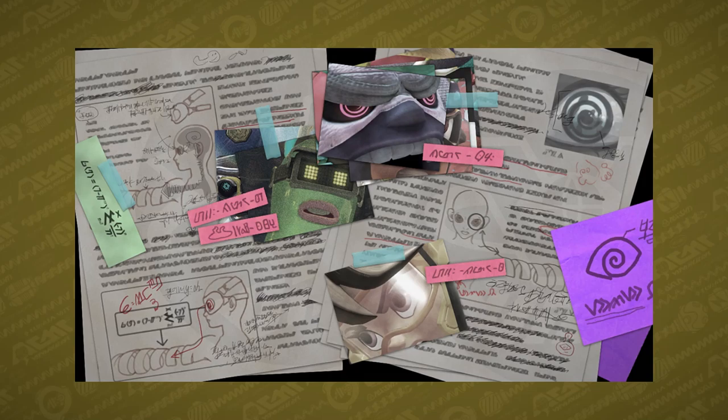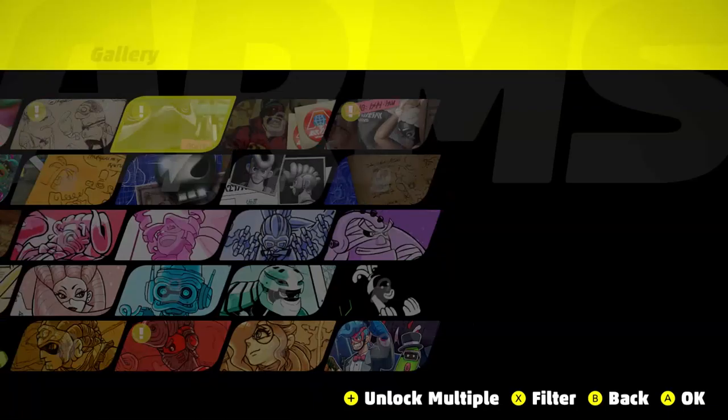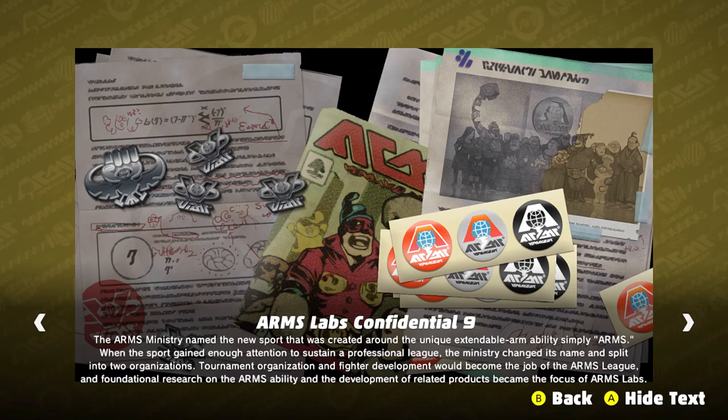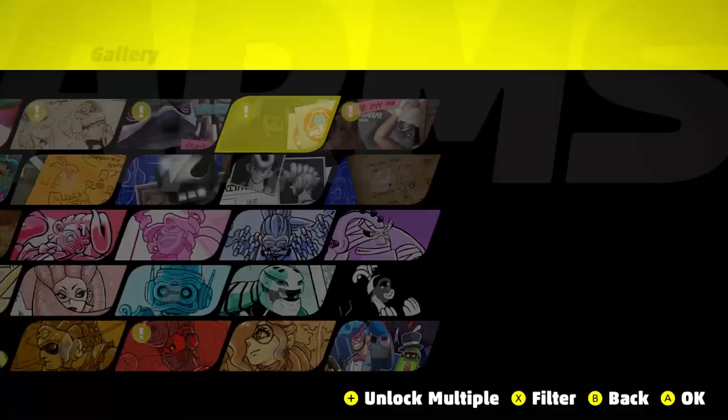So as we can see there, Mechanica does not have the spiral eyes because she is not an actual arms person. The Arms Ministry named the new sport that was created around the unique extendable arm ability simply Arms. When the sport gained enough attention to sustain a professional league, the ministry changed its name and split into two organizations. Tournament organization and fighter development became the job of the Arms League, and research into the arms ability and development of related products became the focus of Arms Labs. Okay.